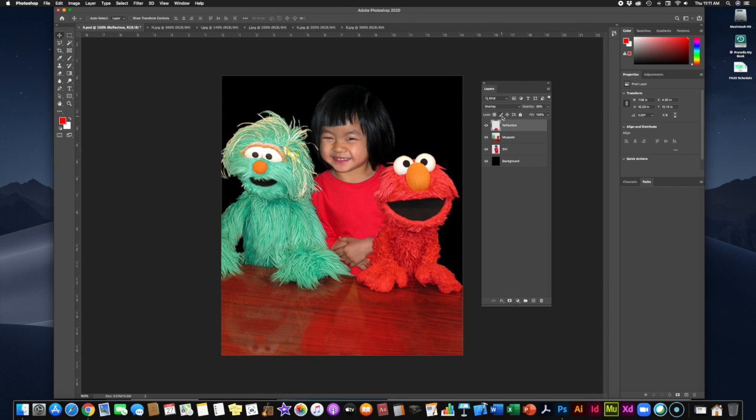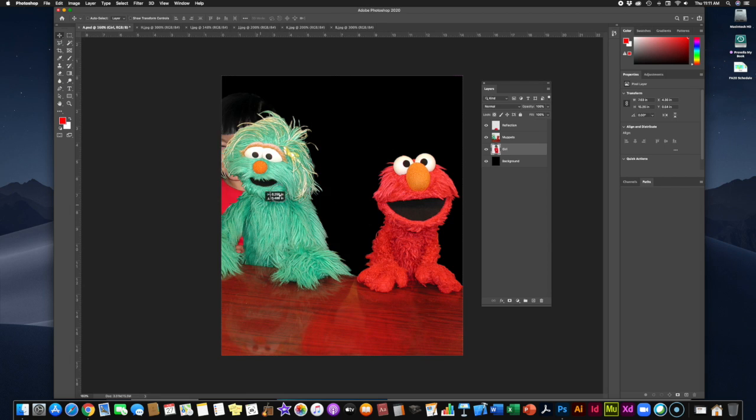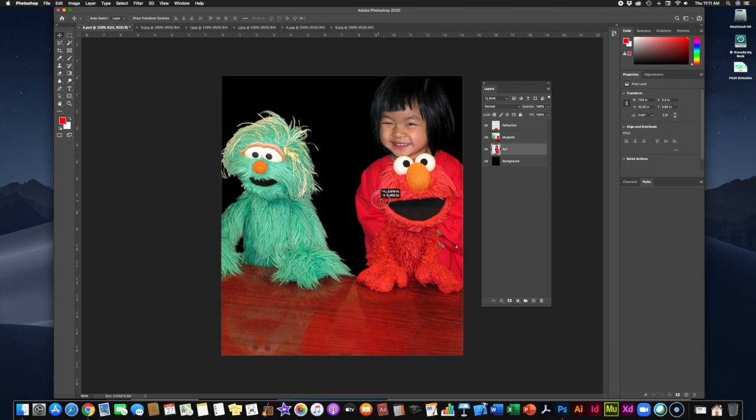Okay, next, back up above that, there was that one row that we skipped over. This is the lock row, and this allows you to lock your layers certain ways. What do I mean by locking? Well, for example, without the layers locked, I can at any time grab the Move tool from the toolbar here and just simply pick up a layer and move it around. So I can move her wherever I want.